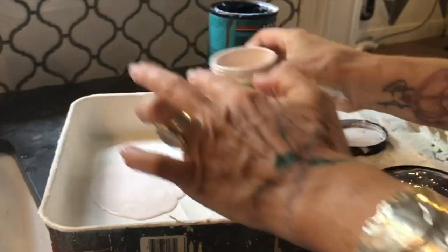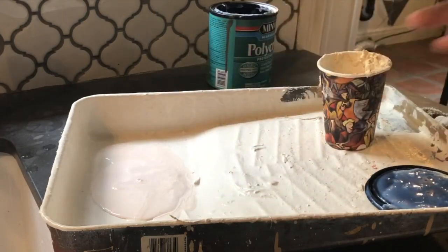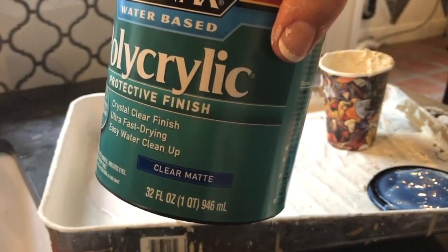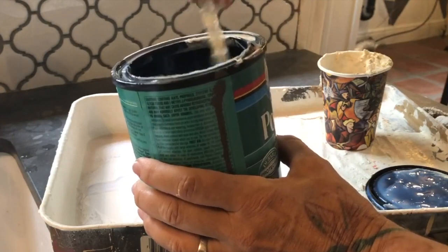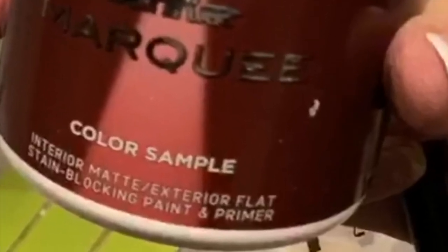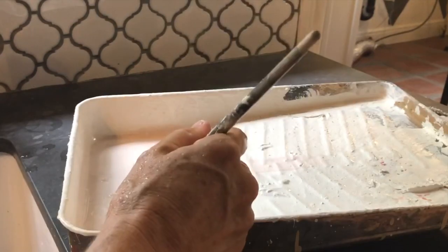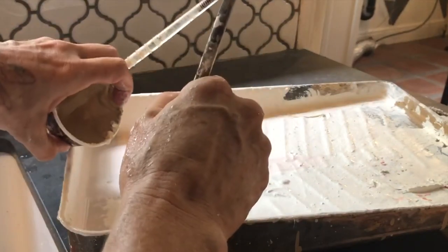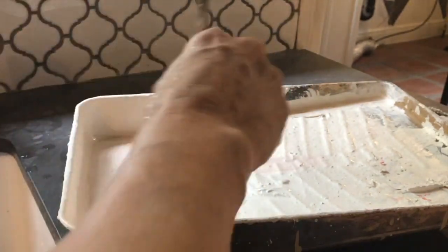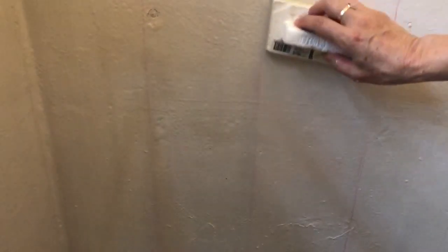My stripe color is very close to the color the wall already is because I want a really subtle stripe. I'm going to mix paint, water-based varnish, and water together — about half paint, half varnish, and just enough water to make it fluid so it's not too thick, not too thin. Kind of like cream again. There's no real magic formula — it depends on the humidity, the weather, the wall. If you put a little on and it's too thick you can always just wipe it off.